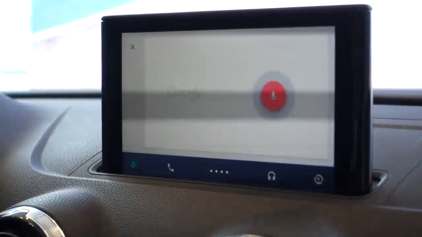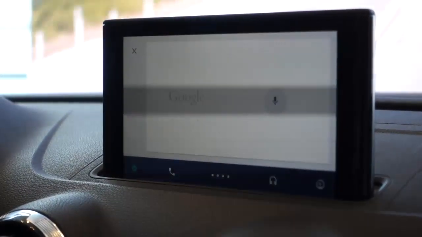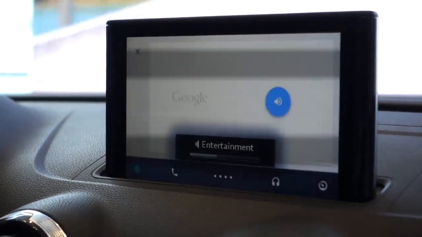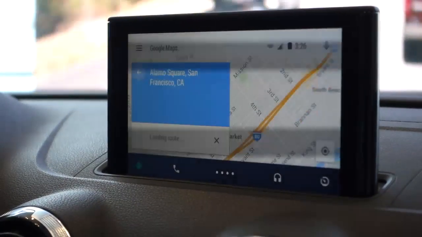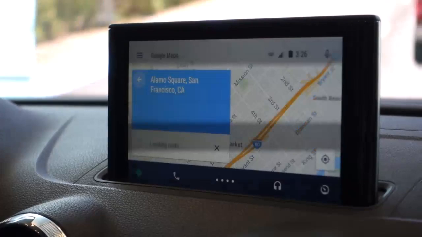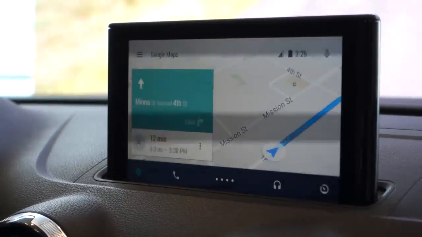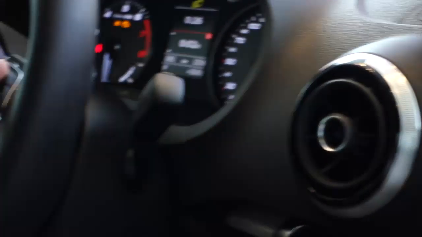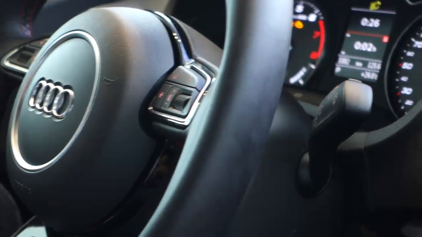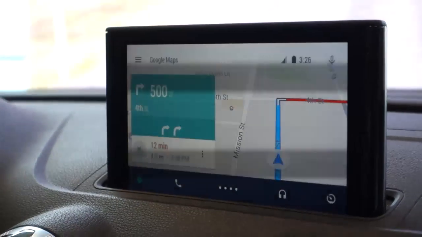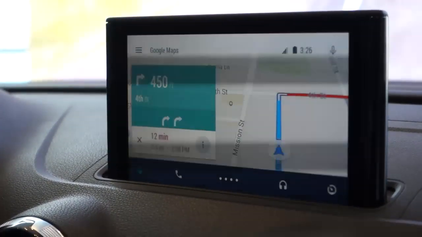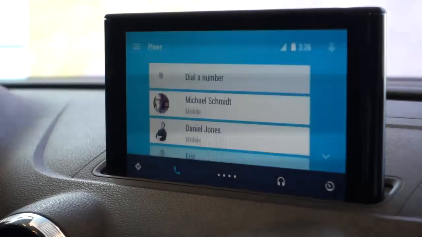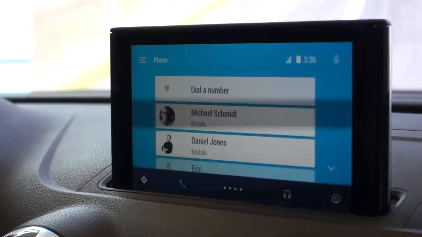Navigate to Alamo Square. Navigating to Alamo Square, San Francisco. So, with one push to talk, northeast on Minna Street. In 600 feet, use any lane to turn right onto 4th Street. It's not asking me if I'm sure. It's not asking me which street. It's just taking me directly to what I need, right?